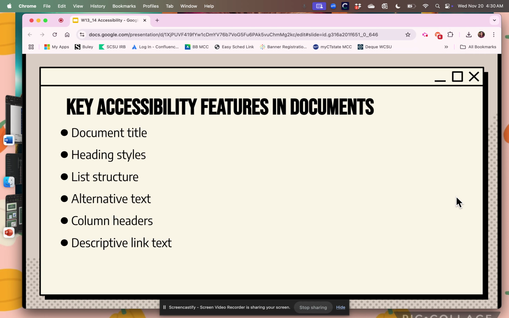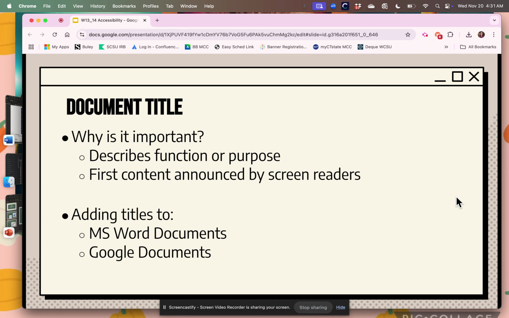I'm going to start off with documents because those are the most popular and the low-hanging fruit, because if we incorporate many of these practices within our general content creation flow, it really improves accessibility. These are the key aspects I'm going to go over: document title, heading styles, list structure, alternative text, column headers, and descriptive link text.